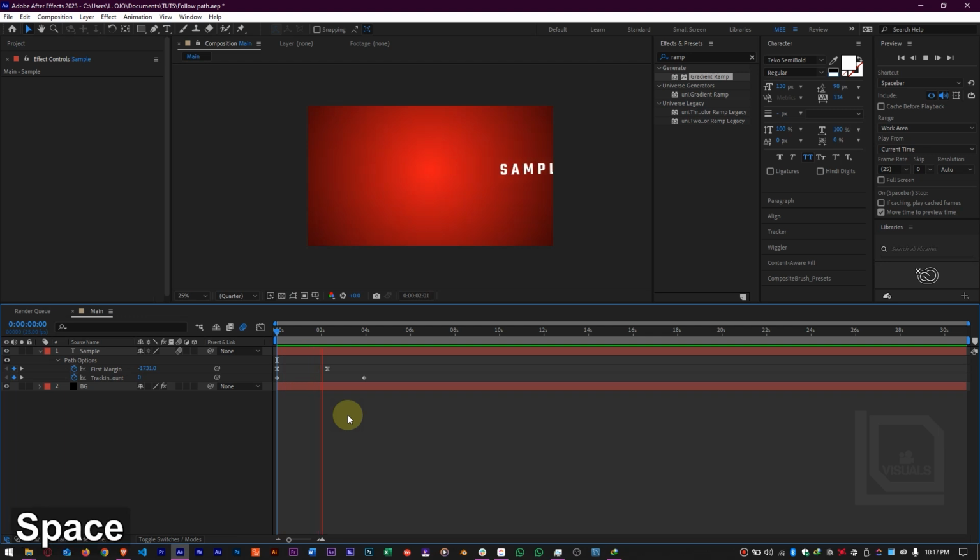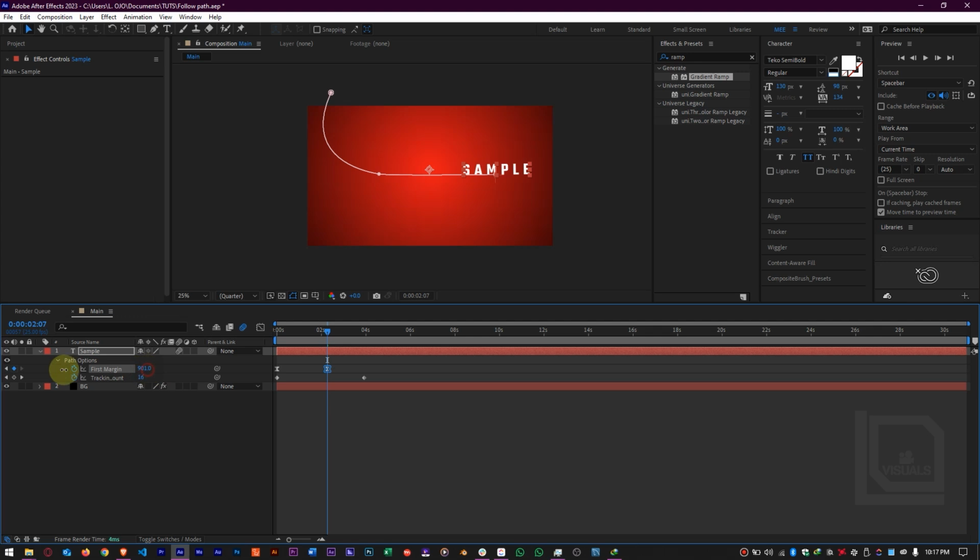And don't forget, once you change the path that the text is following, you need to adjust the margins back. So I'm just going to adjust this margin here. Try to place it back at the middle. It seems like it's at the middle. Then I'm going to go back to the first keyframe of the margin. I'll zoom out a little bit so that we'll know exactly where the text is. So I'll bring it closer to the composition, something like that. And you have it.